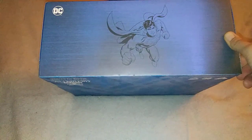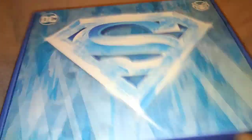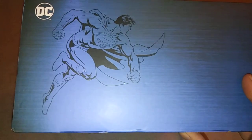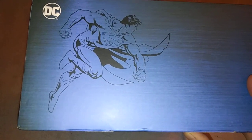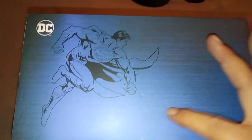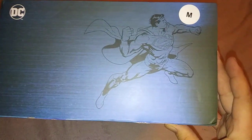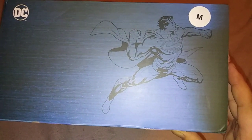We got Superman here, just a nice little typical Superman. What we got on the top of the box kind of got some weight to it. It says the world's finest, the collection. The sides. Again, oh, that's a different Superman pose, similar to the Superman pose on the cover of Superman versus Spider-Man. Yeah, and Spider-Man was swinging up from this side. I think, the pose he was in. It might be the same picture from that. Anyway, let's take a look at this. Oh, here's a different pose. That one looks familiar too. I can't place off the top of my head where that's come from.